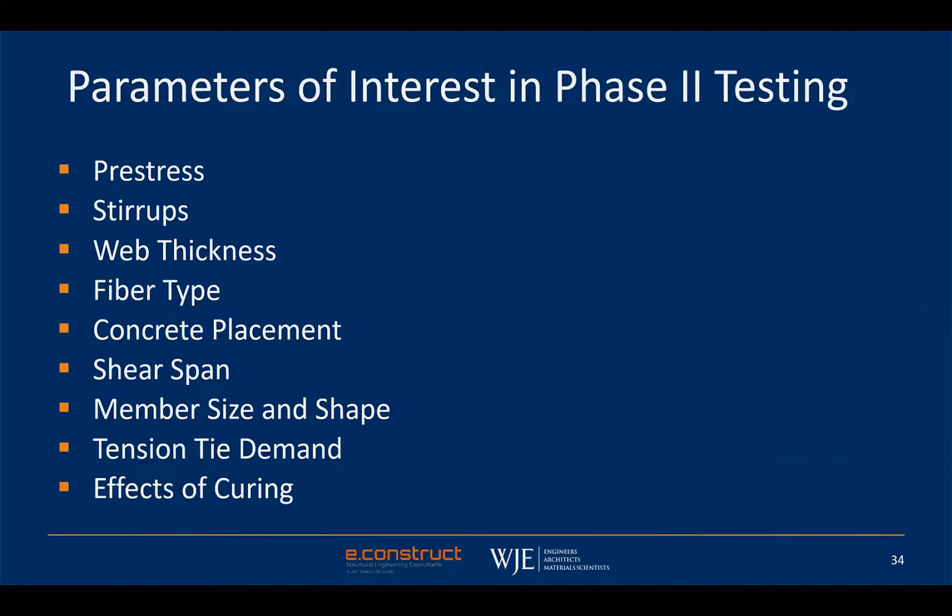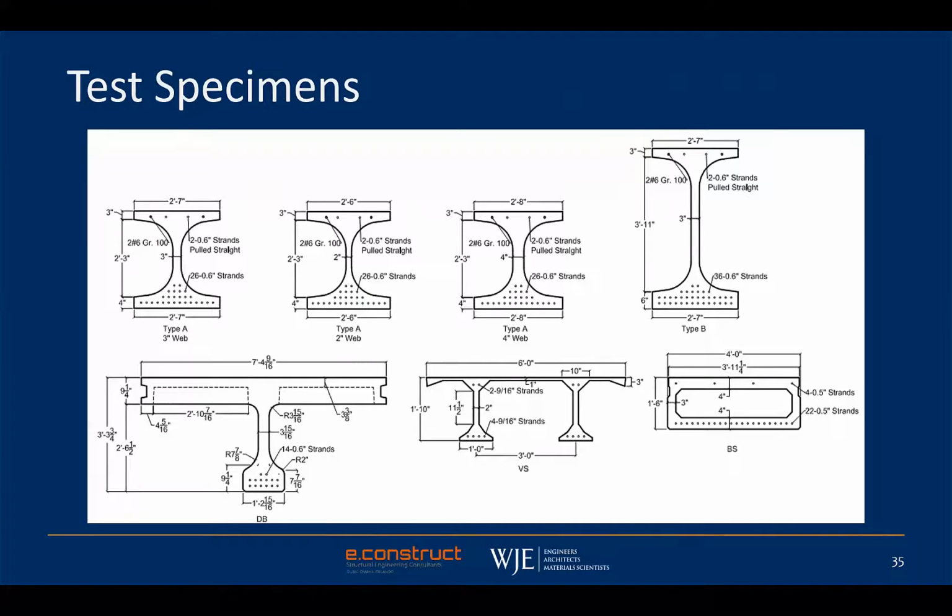And we tested a whole lot of specimens with very different variables. And this picture shows the types we've used. At the top, we have forms made by Hamilton Form for these beam shapes. They go from 2 foot 10 inches to 4 foot 6 inches in height. So they are reasonably good sized beams, but these were all shear specimens, component testing.